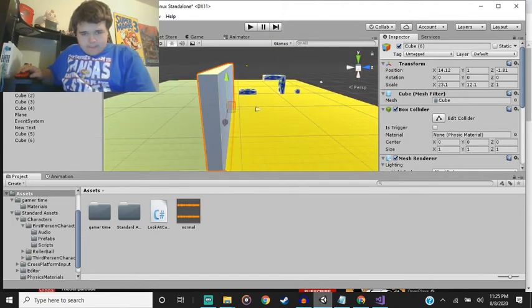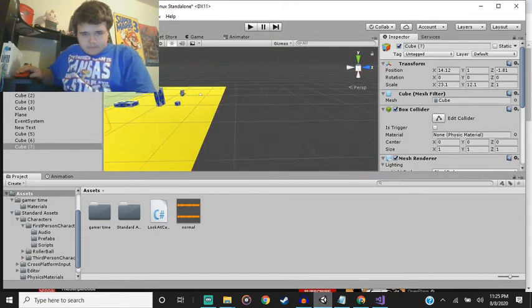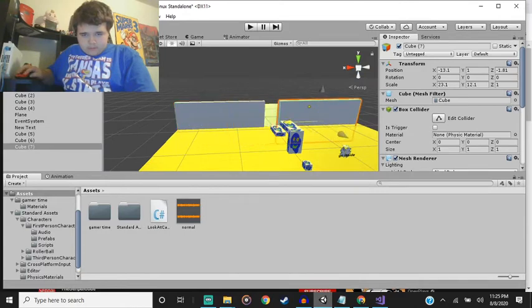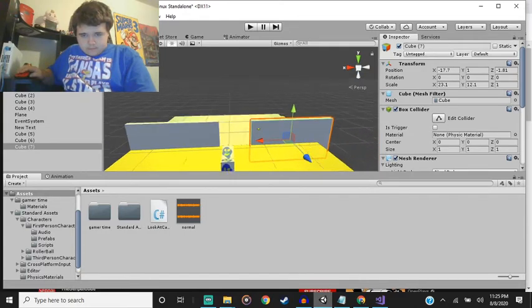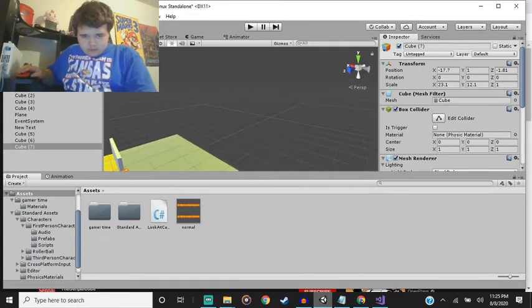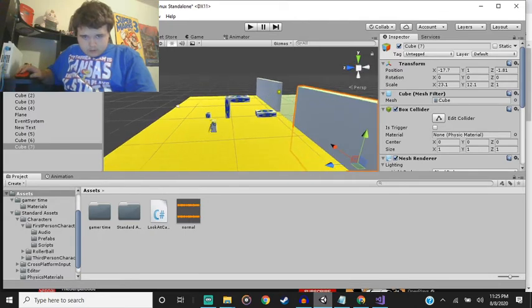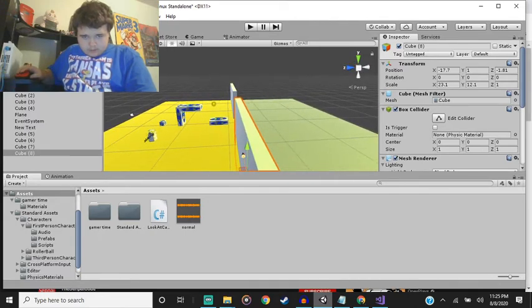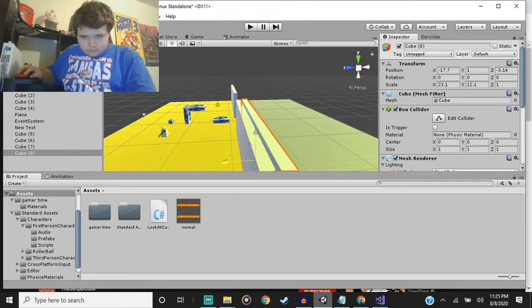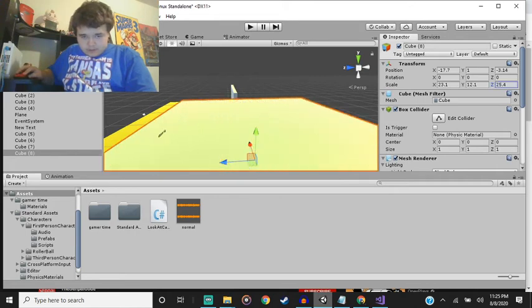Alright. Go on the other side. Paste again. Just thicken.